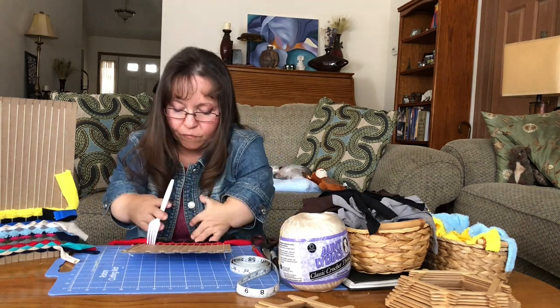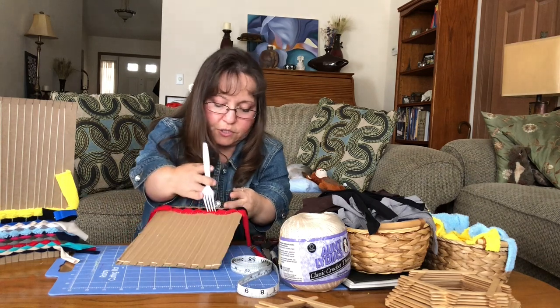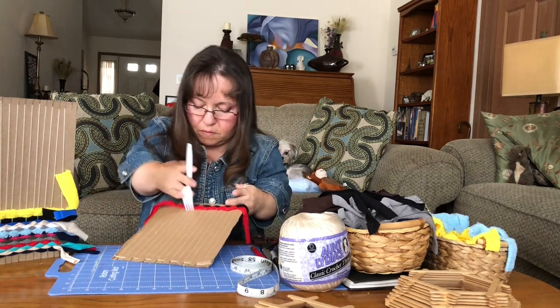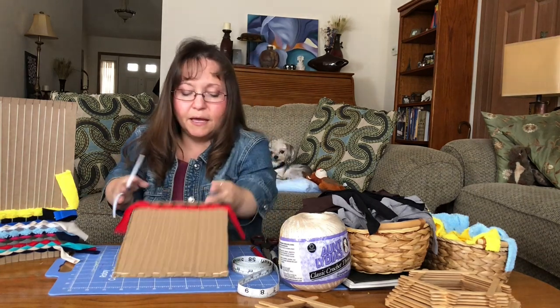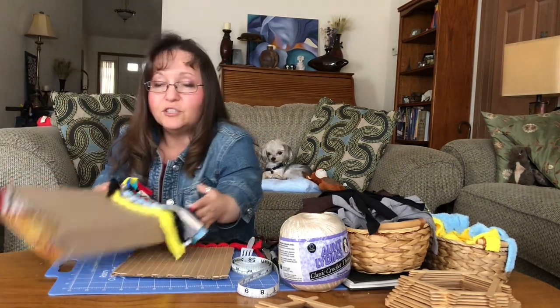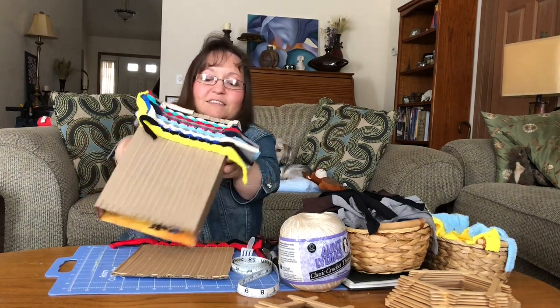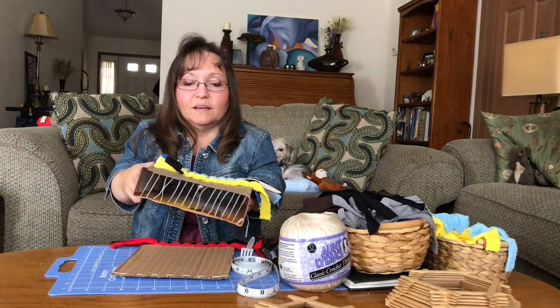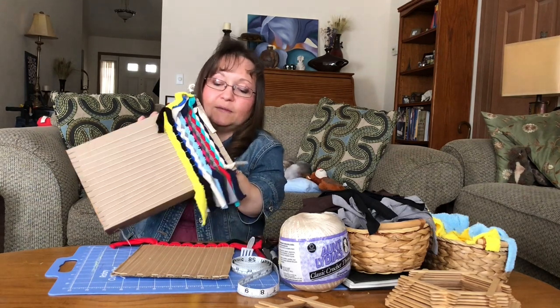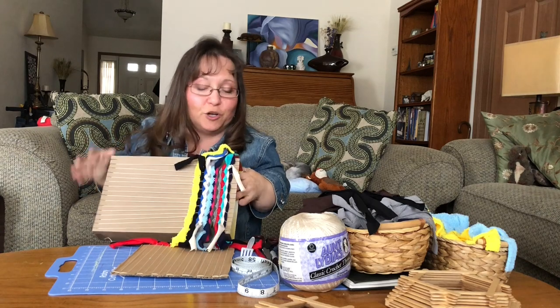Again, I will take my fork and push all that down to the very edge. And if you want to see what it looks like, I actually took a cereal box, cut off the flaps, and then made teeth on both sides. So I'm trying an experiment here. I don't know if this is going to work or not.